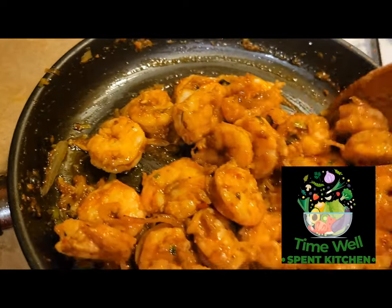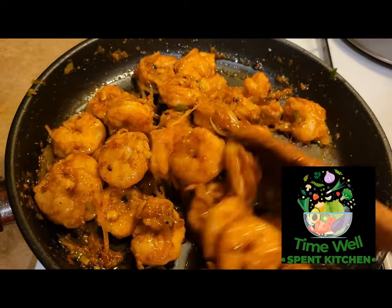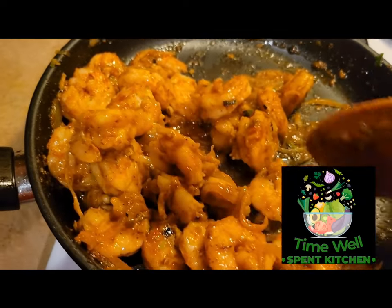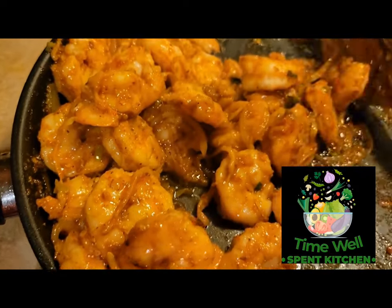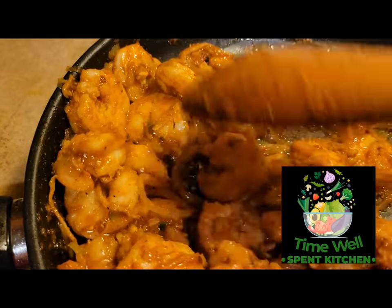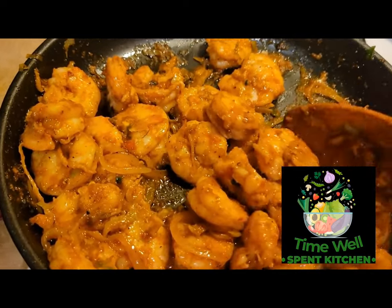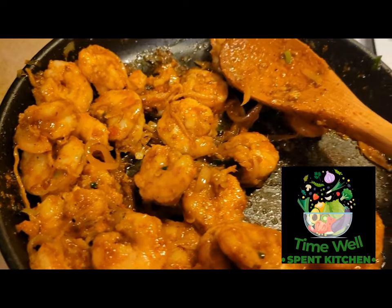Now I want to show you a quick dinner you can do with your family. You don't have to do too much with this dish. It's very few ingredients and it's so easy. Pepper shrimp for dinner in Time with Spent kitchen. This is delicious. Stay tuned, you want to know how to make this and what we're going to eat this with in my kitchen. Stay tuned and see how we'll come out with this beautiful and tasty shrimp.